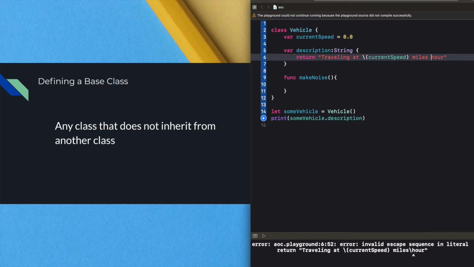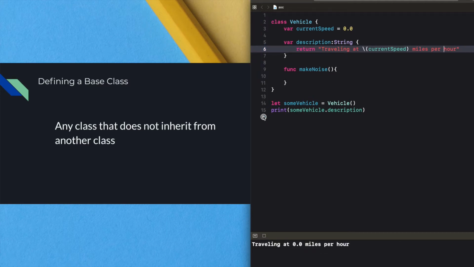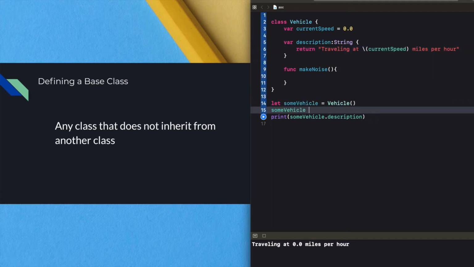We can use that symbol there. Okay, the property currentSpeed is equal to 10. Okay, this is a base class, and now we are going to do subclassing.